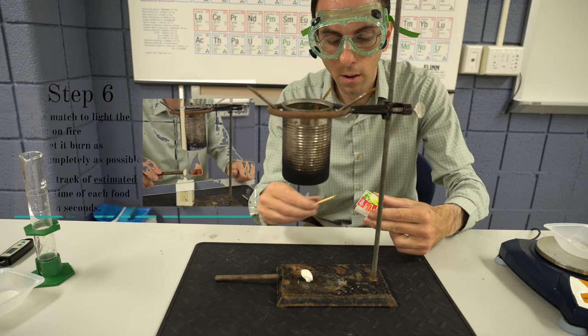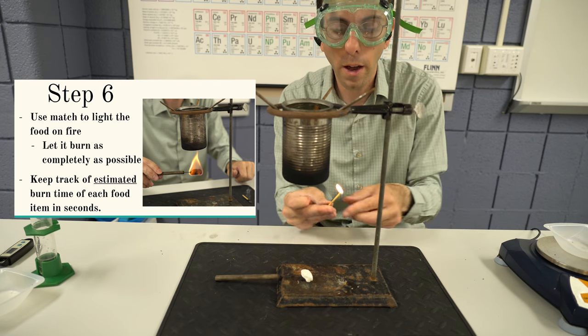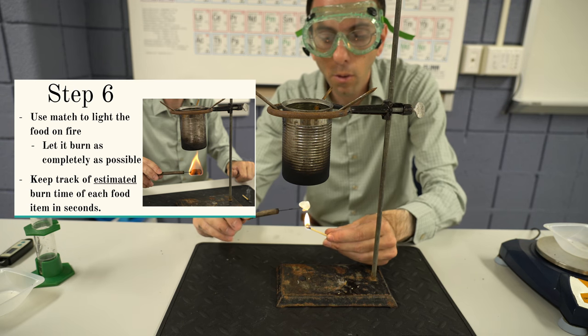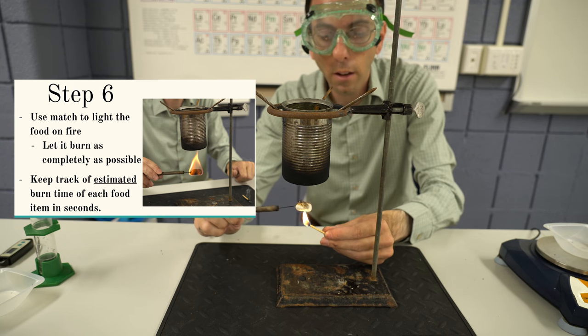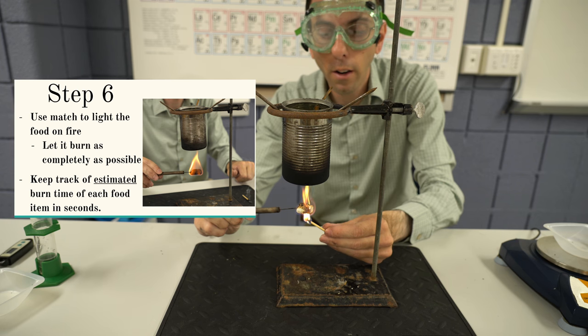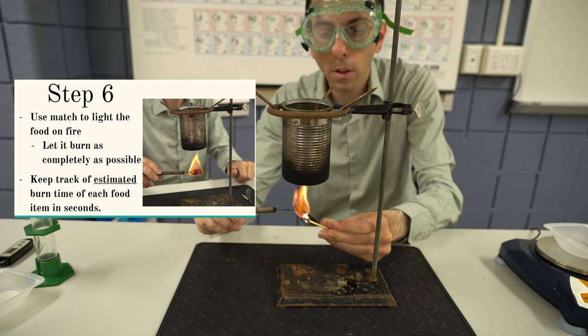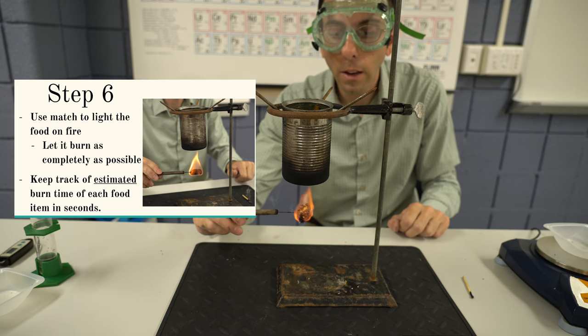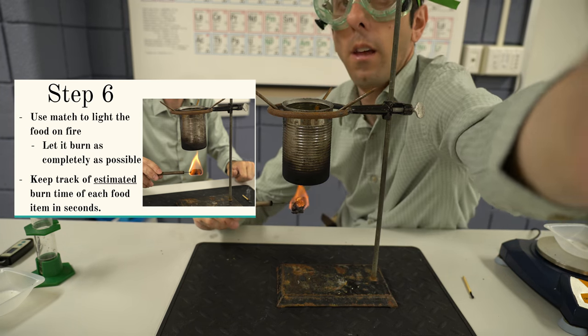So we take our match, we light our match, and remember the hottest part of the flame is kind of towards the top. So we want to be using that to help get our marshmallow here to catch on fire. And we kind of want to rotate it through, blow that out, keeping our food item lit. And you can see right here that nice burn that we're getting.